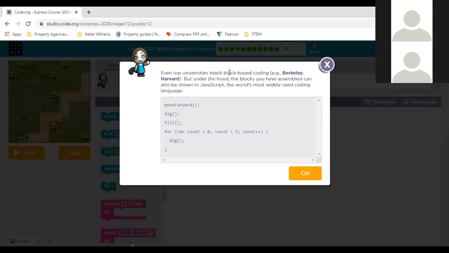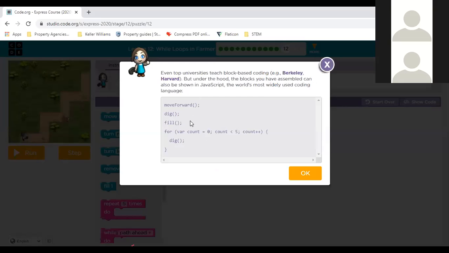Even top universities teach block-based coding. But under the hood, the blocks you have assembled can also be shown in JavaScript. Now, JavaScript is one of our computer languages, and JavaScript is also the world's most widely used coding language.